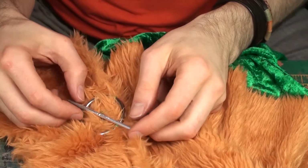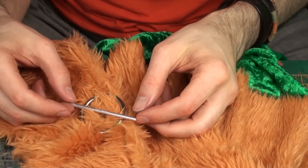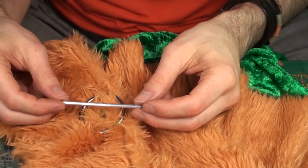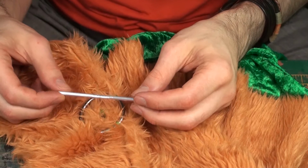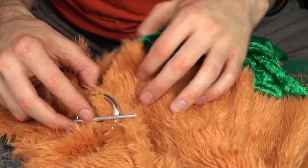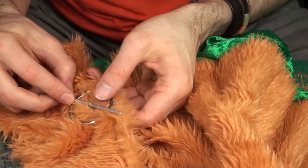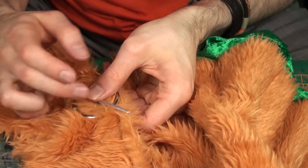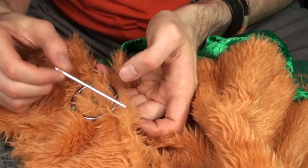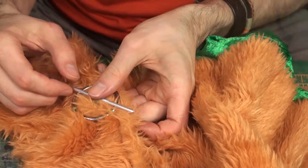Well, to test this, we're going to have to affix the rod to the cloak, but at the same time we want to be able to paint this rod afterward, so we don't want to bother stitching it on too firmly. So we're just going to use some very loose stitching to attach the rod and then give it a test, and we'll see how much it slips by. Once we've done that, we can see how much we can take off the length. The shorter the length of the rod, the tighter the cloak will stay.